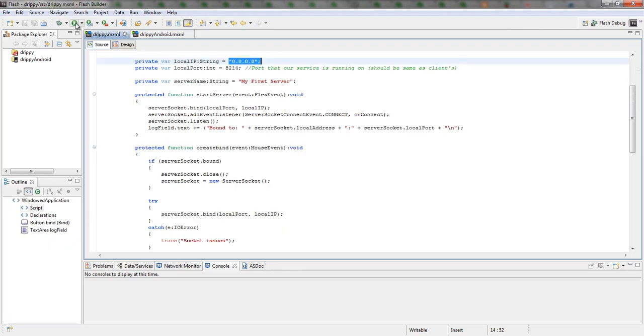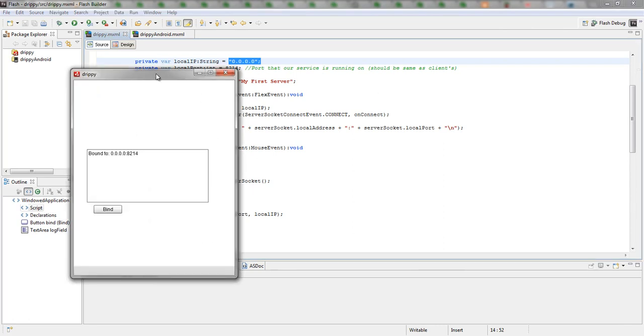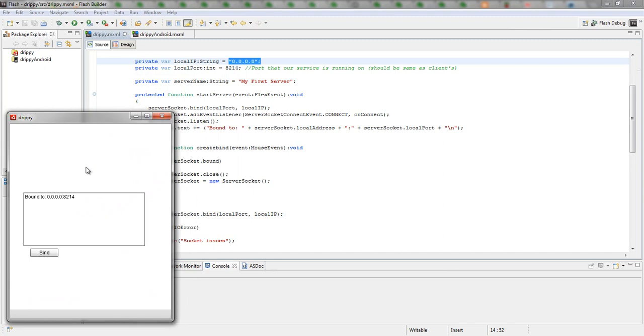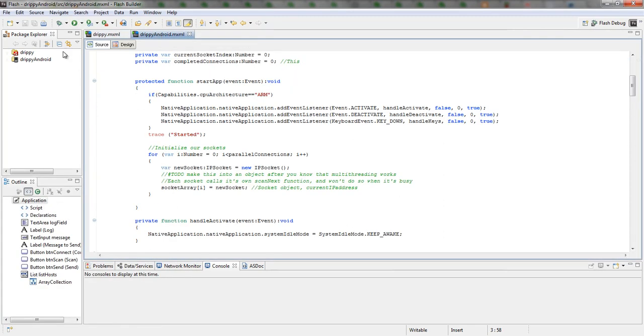So I'll launch my server application here. It comes up and says that it's bound to 0.0.0.0 on port 8214. And I can unbind and it'll disconnect and rebind. And I'll start up my client here.